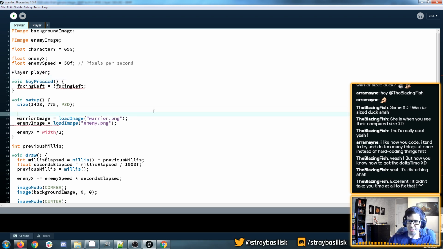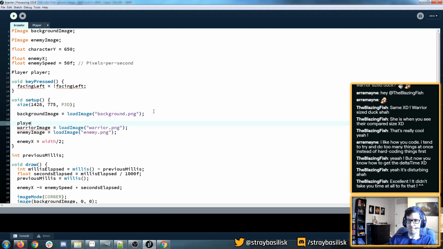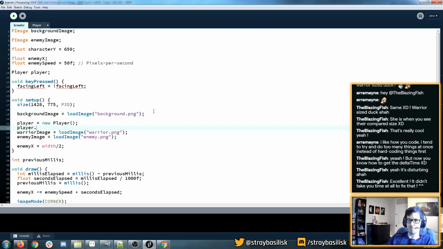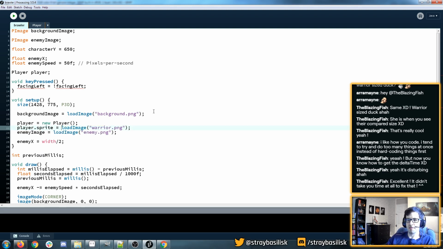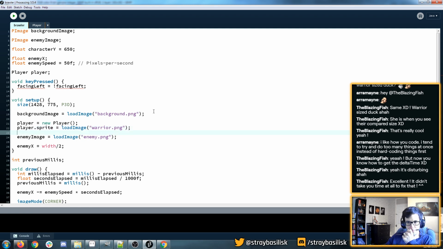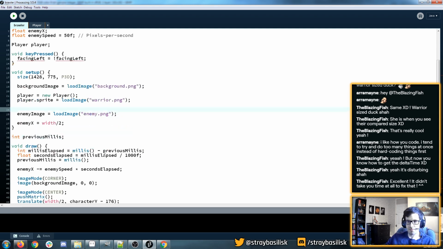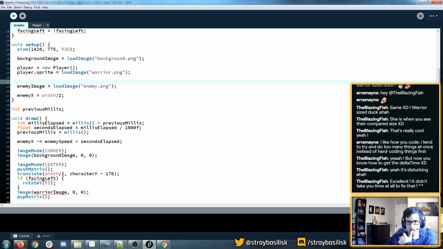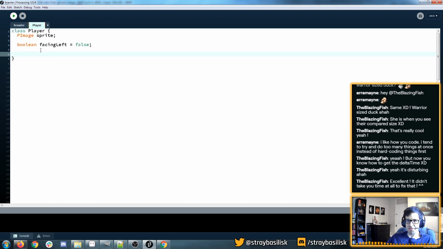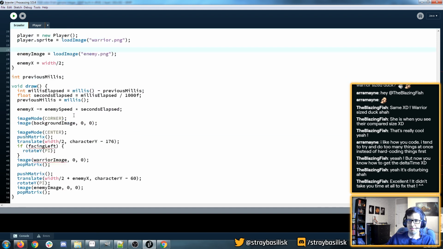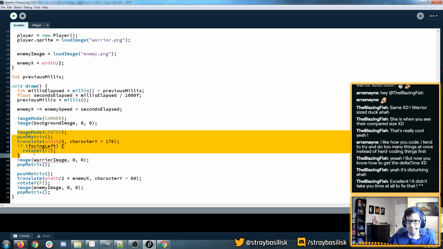And in setup, I'm actually going to create the character here instead. Then I'm going to move the drawing code also into here.